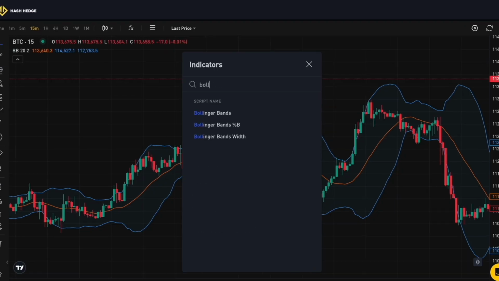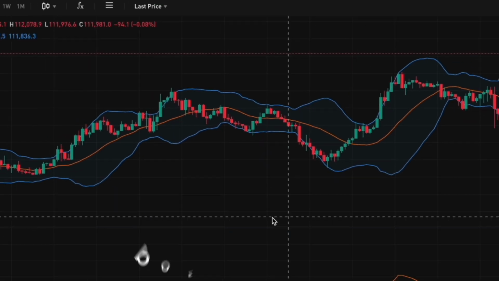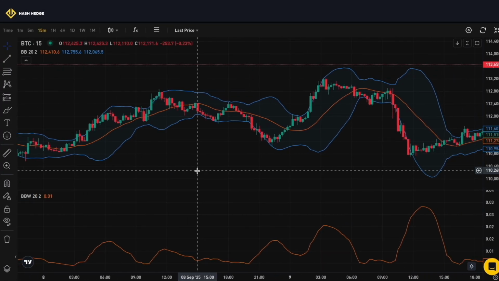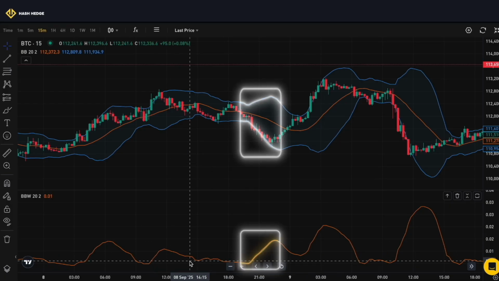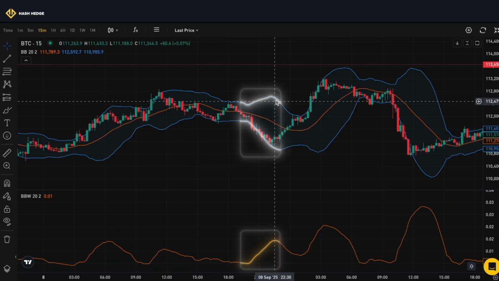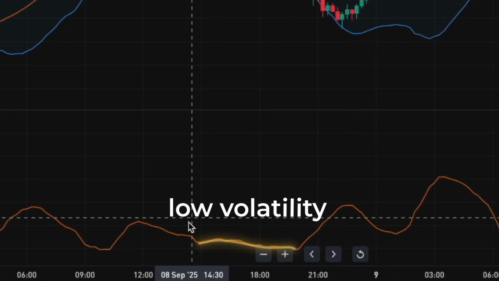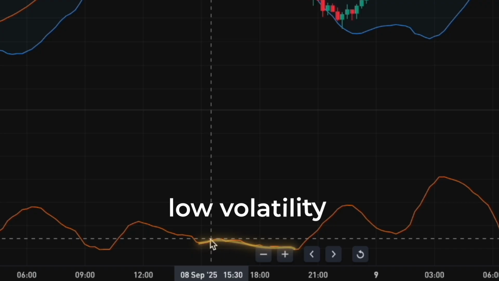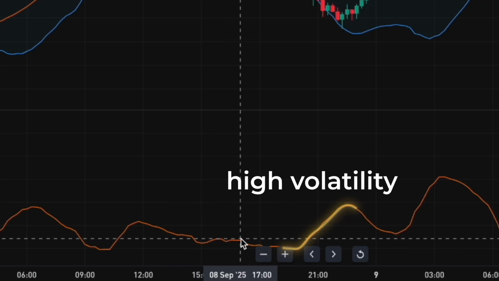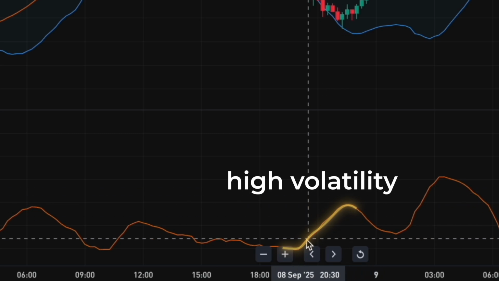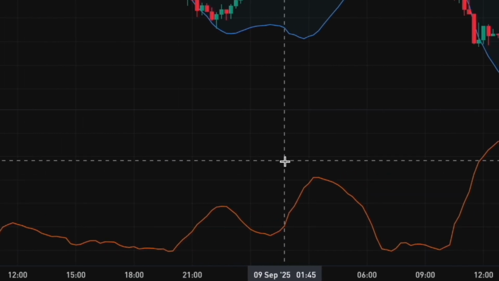To trade this strategy more clearly, there's an additional indicator called Bollinger Bands Width. This indicator in the form of a curved line shows us how wide the channel boundaries are now. When the chart shows low values, it means that the channel is narrow and volatility in the market is low. When it starts to rise, we see a period of high volatility. That is, literally, we can make deals focusing only on this indicator.